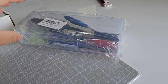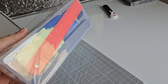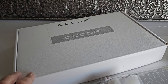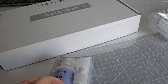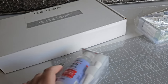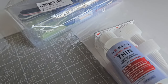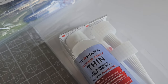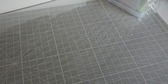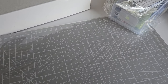So this is what I'm working with. I actually got this toolkit, this modeling hobby toolkit, because I didn't know what kind of kit I would be working with, and I also bought some glue just in case the glue that came with it doesn't work as well as I thought and I need precision. I think these give you tips for doing everything precise, so might need that, might not. And then I got this cutting mat. It's actually a lot smaller, but I didn't do the measurements, so it's kind of my bad.